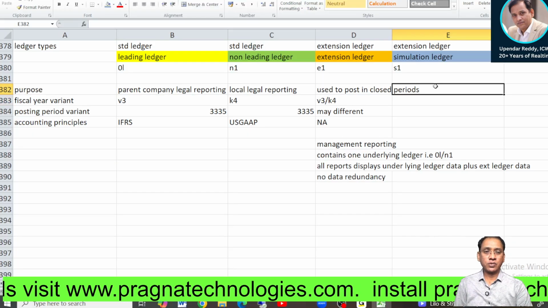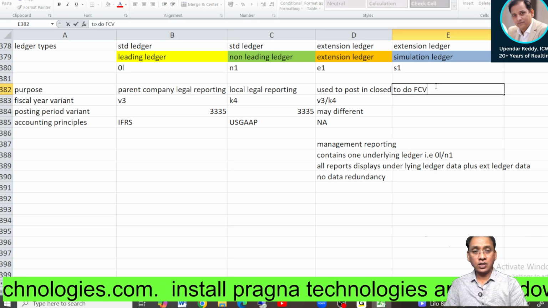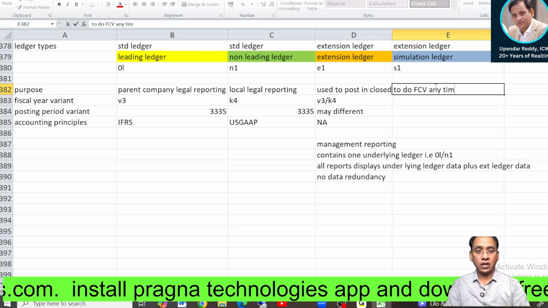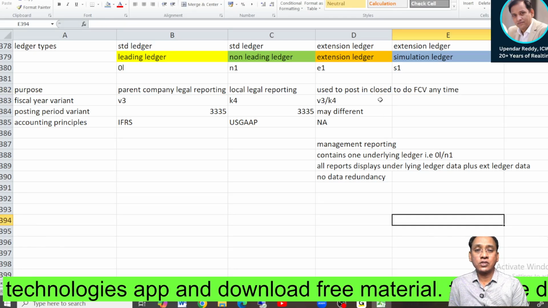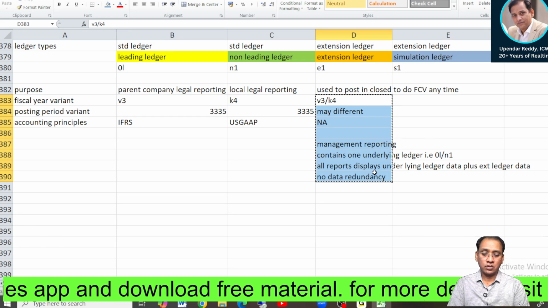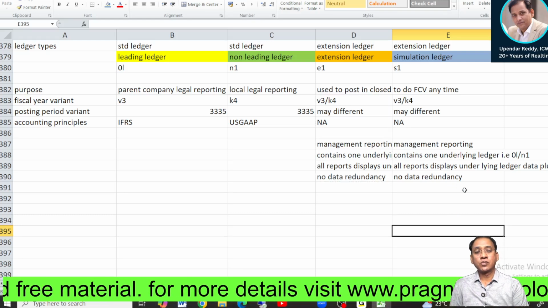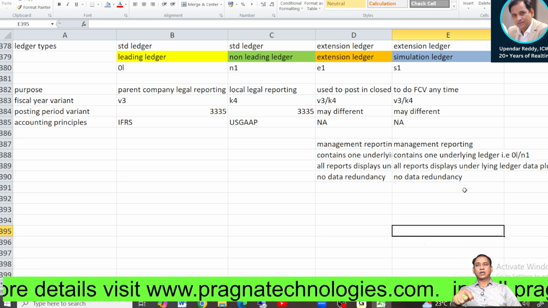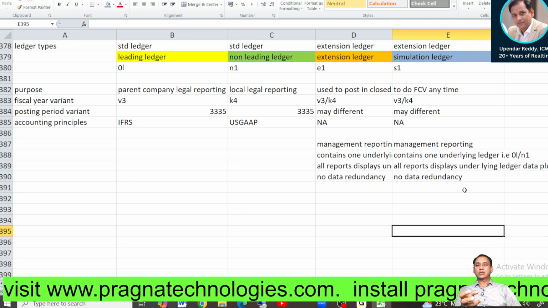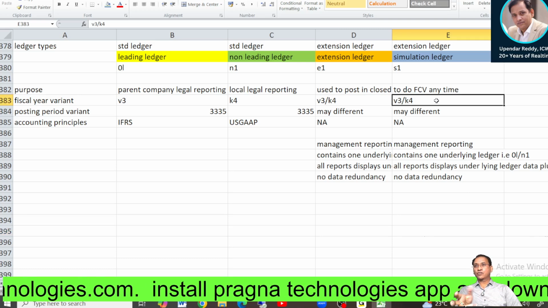That's the main purpose of the simulation ledger, to do foreign currency valuation anytime in the middle of the month, and remaining all features of extension ledger are common. It contains one base ledger. It displays all the reports of your underlying ledger. As it contains the underlying ledger, the base ledger, the fiscal year variant is also using the same base ledger fiscal year variant.